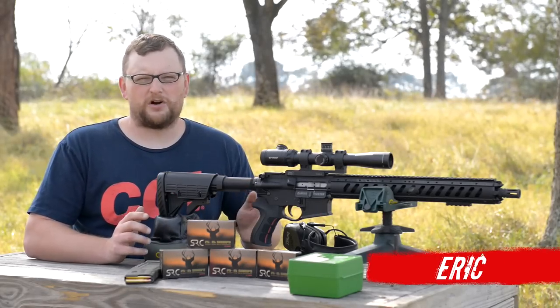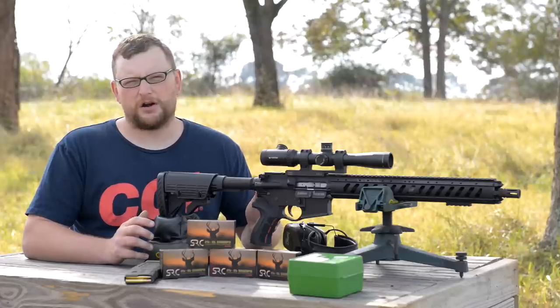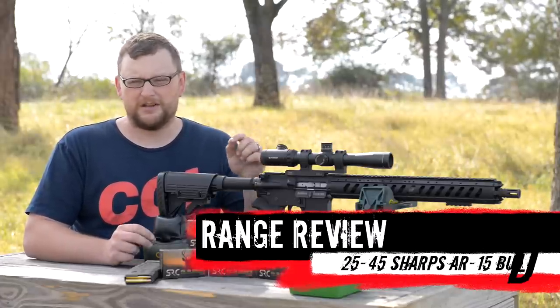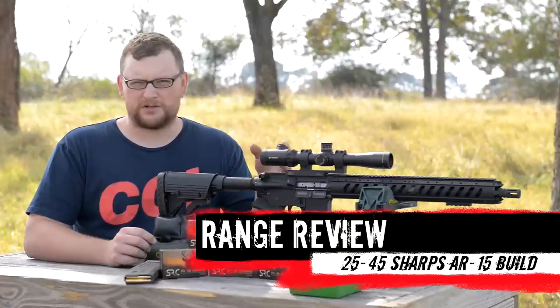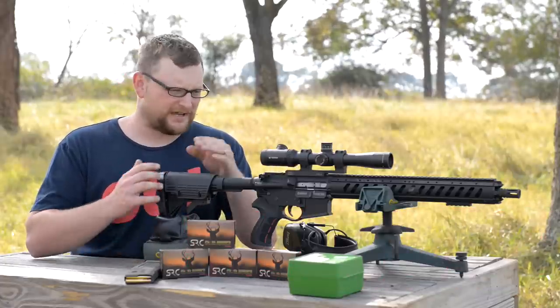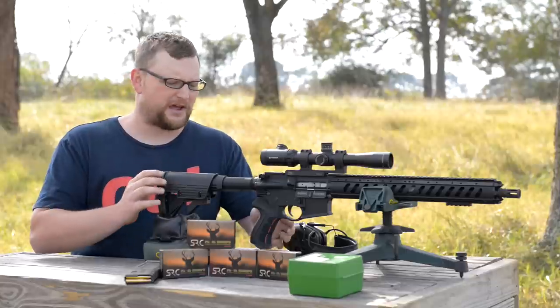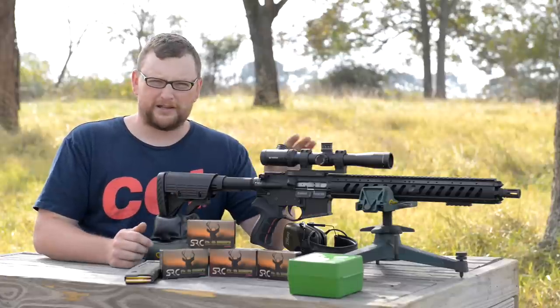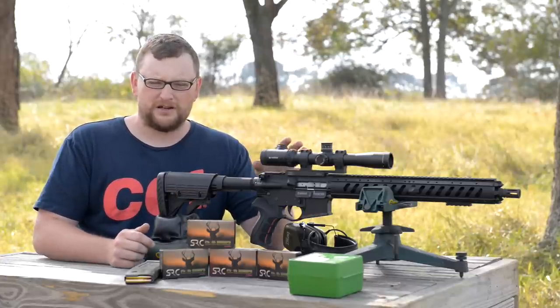You guys may have recalled the video that we did with the AR upper and lower build. We did two sections where we talked about assembling each of those components. Ray handled that gunsmithing video for us. We're out to actually test that rig at the range today. We've got our complete lower that we finished up, our upper. I'll quickly go over the components that we used for this particular build.